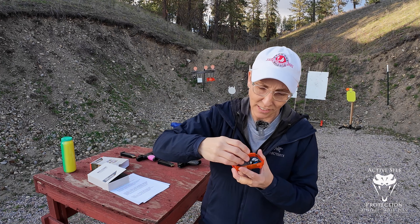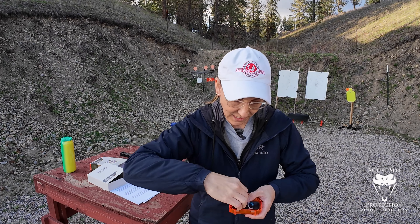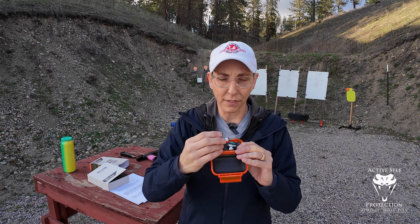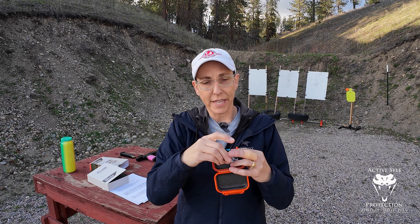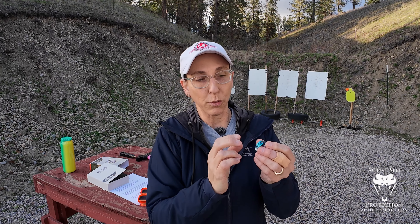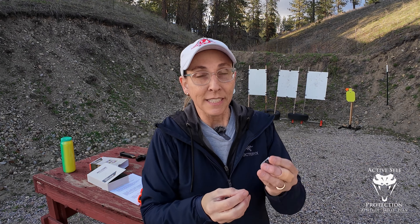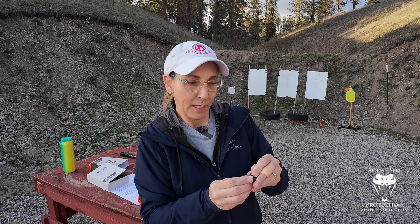Here they are. I jokingly say I have the largest ear holes issued to humans, but it's not a joke — they're huge. It's hard for me to find the right tip for in-ear protection, but with these being custom molded it's pretty impressive. You have a mold made of your ear, that's sent to Westone, and they make these for you. What's neat about the modules is you can replace or change them — if I lose one or want the Bluetooth module, I can easily do that. They also put your name on both sides, kind of like your name in your coat when you're a kid.